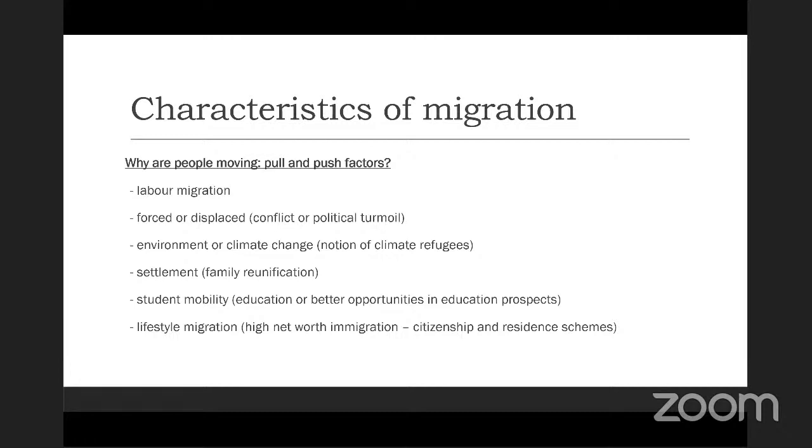I think it's very difficult to unpack it here and just talk about it as a characteristic, but I thought I would touch on that. Of course, a lot of movement also on the irregular side, but we will talk about that later. China, as it was moving towards industrialization, a lot of movement. The tigers of Asia, as they moved on and transitioned their economies, they picked up a lot of labor. And that labor could have come from internal flows, intra-regional flows, or international flows.